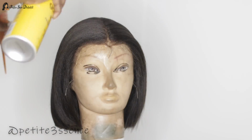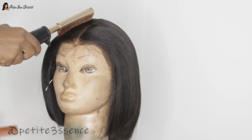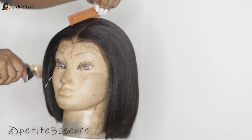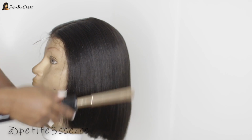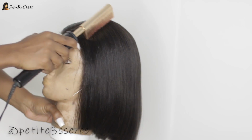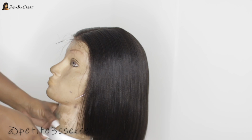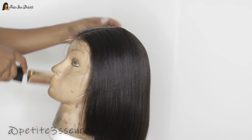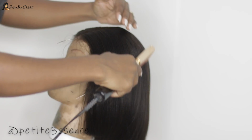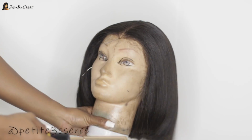I proceed to just taking some hairspray and then a hot comb, and this even helps to further lay the scalp portion or the lace portion or the portion closer to the roots, so it looks really flat and looks like it's growing from your scalp, and that's what you want. So I just went right around the wig with the hot comb and got every single strand of hair in place.